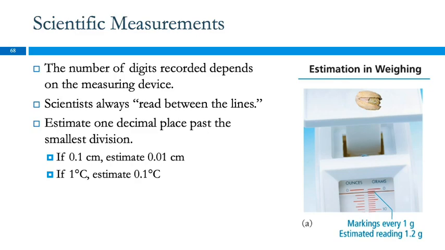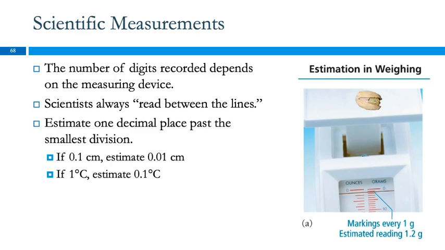And so you can see, well, it's definitely less than halfway, right? So now we've got it narrowed down to between 1 gram and 1.5 grams. But we have to put a digit in there. And so you estimate. So we might estimate this as being 1.2 grams. Well, I think it's 2/10 of the way from the one line to the next line. Now, someone else might look at it and say, well, I think it's 1.3 grams. You're both right. Okay? It's an uncertain digit. It's subject to interpretation, right? But we include it.